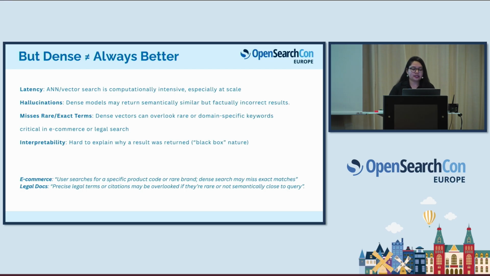For legal documents, precise legal terms or citations may be overlooked if they are rare or not semantically close to the query, and it's really crucial to have the right results for legal documents. In e-commerce, for a second, I can try a different word, but for legal documents, it has to be precise.